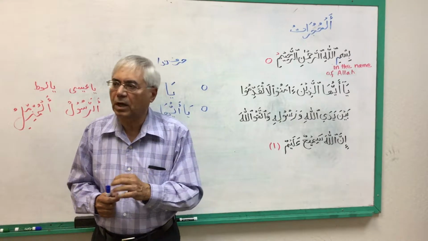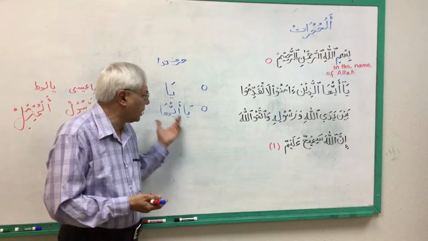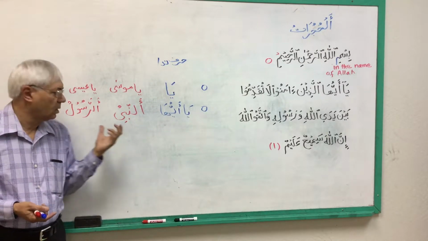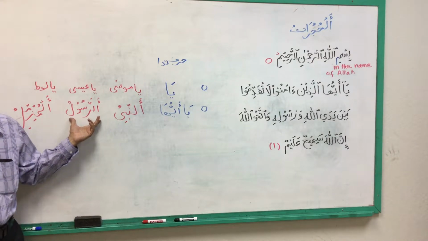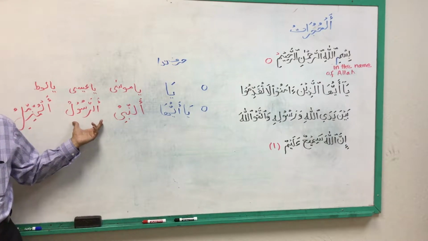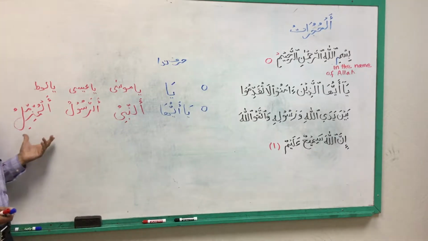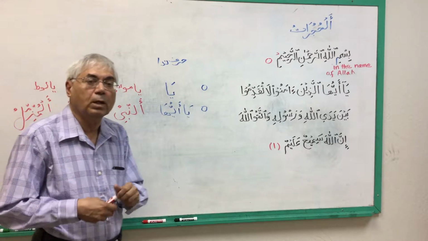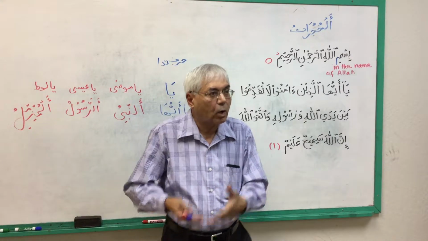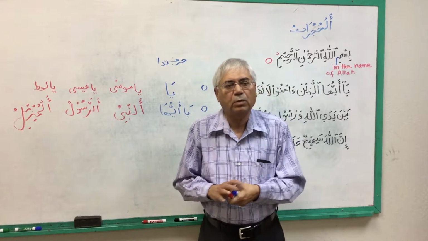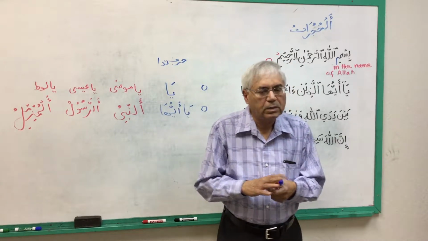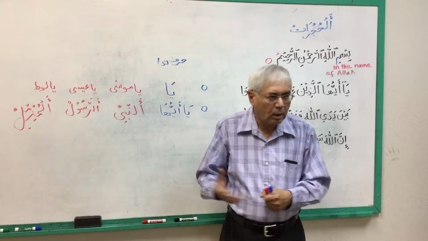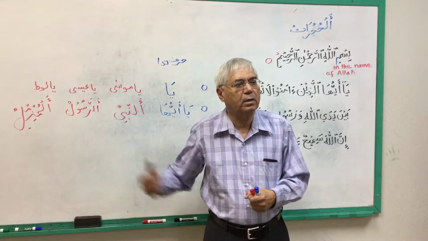Every time Allah subhanahu wa ta'ala addressed Prophet sallallahu alaihi wasallam, he said, Ya ayyuhan nabiyyu, O the Prophet. Somewhere Allah says, addressing Prophet sallallahu alaihi wasallam, Ya ayyuhar rasulo. Somewhere he is calling him al-muzammil. Somewhere Allah subhanahu wa ta'ala is calling him al-muddassir. These are all the titles. So Allah subhanahu wa ta'ala himself is teaching us to show dignity to his prophet by addressing him by his title.